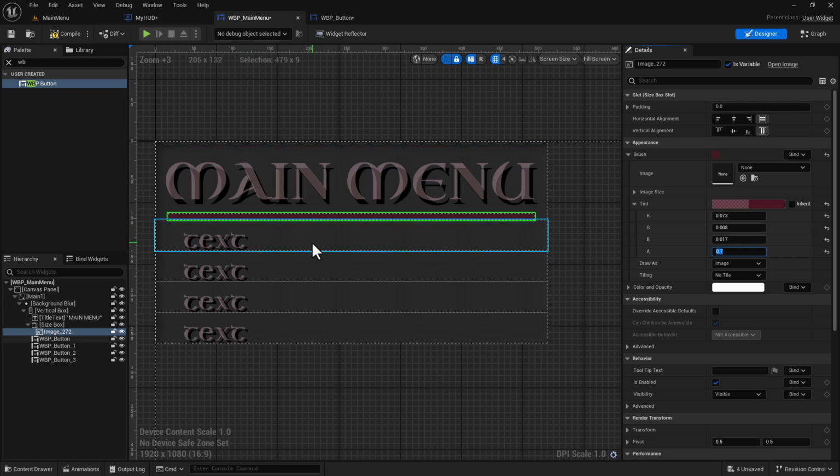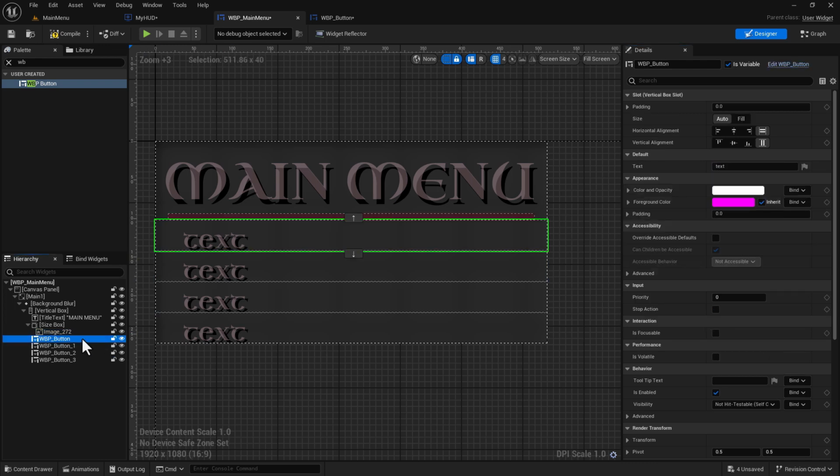What we need to do at this point is simply go in and rename everything so that we don't have any issues. It's mostly these buttons that we need to rename. So let's go ahead and do that. If I select this first button, and as we mentioned before, if something's going to be a variable, then it needs to be renamed. Up here on the top, this first button is actually going to be our start button to start our game or our project. So I'm just going to rename this to WBP start. And then down here where it says text, we're just going to type in start. Then we'll move to the next button.